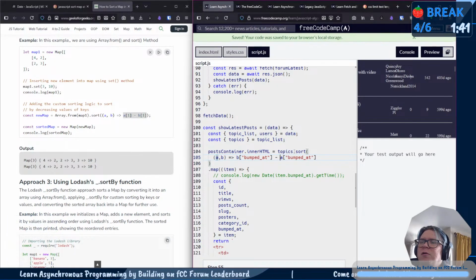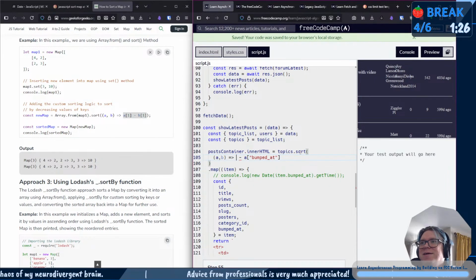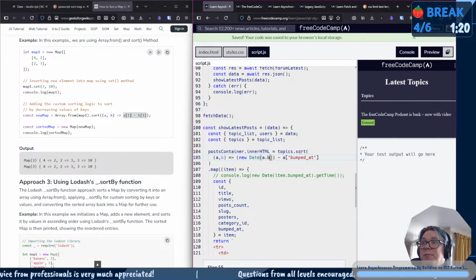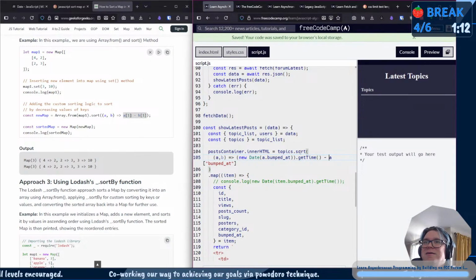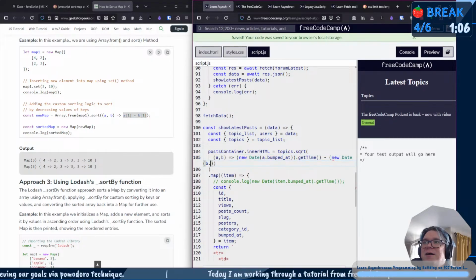It does not work. Well, that doesn't work, but maybe this does. New Date(a.bumped_at).getTime() minus new Date(b.bumped_at).getTime().